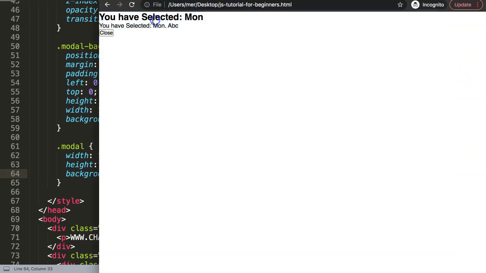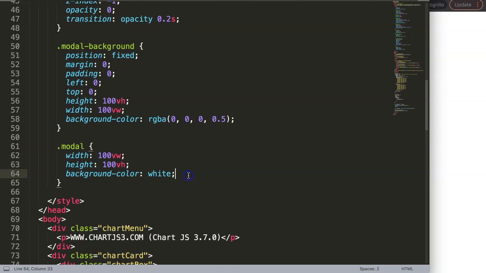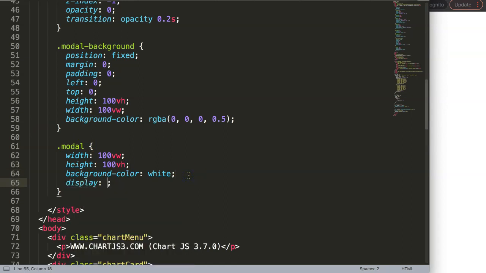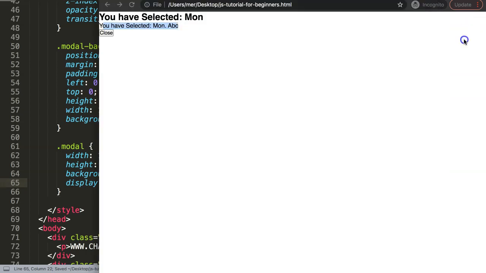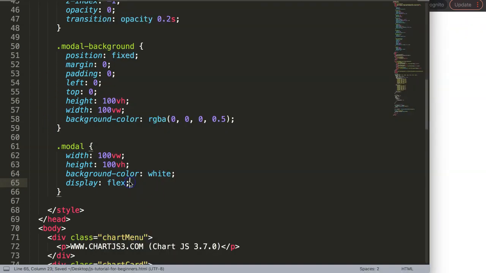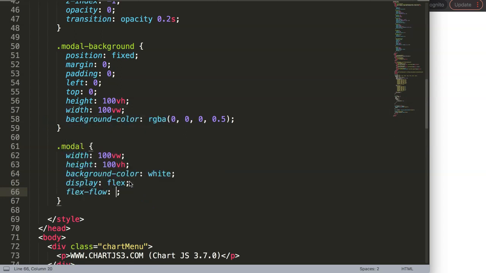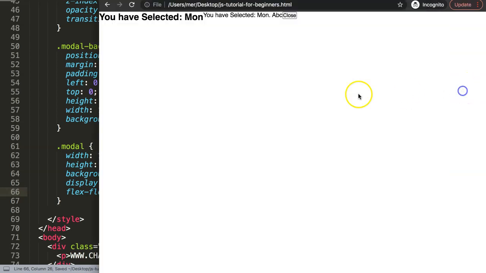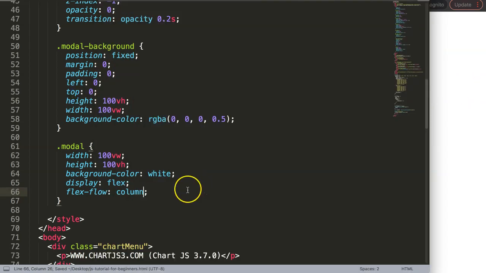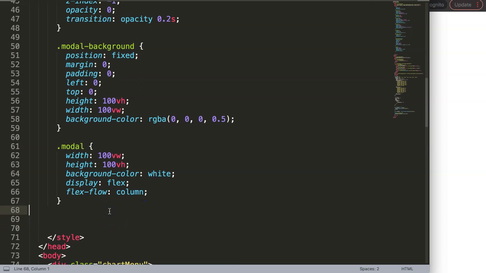Because basically these are 3 separate divs, I want to make them a column structure, meaning that it's almost similar to a table. This will be top, this close button should be in the bottom, and this one here should be in the center, or at least this whatever is left. So that's what we're going to do here. I'm going to say display flex. I save that, refresh. Alright, so now it's aligned, but I don't want that, of course, because now I will say flex flow, not in a row structure, but in a column. So they're just stacked below each other. Beautiful.